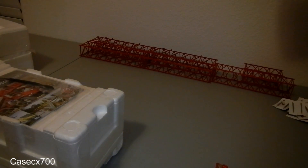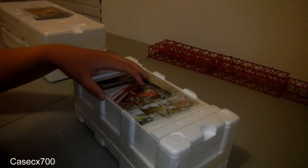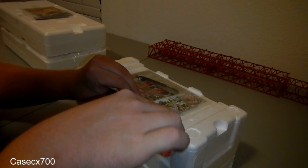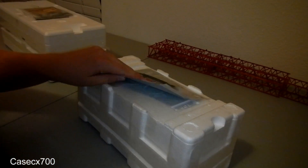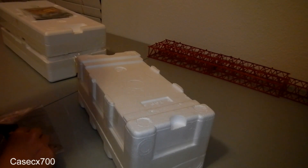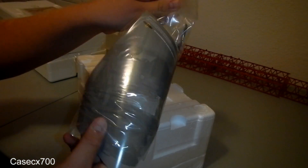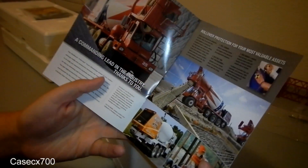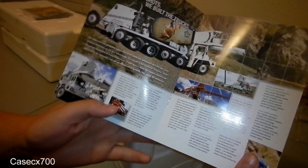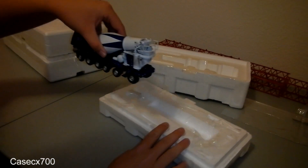So the first part of this video was rather rushed — I had to get to work. We're going to actually finish unboxing them now. This is the Oshkosh mixer. Separating off the information booklet. It does not want to come out. There we go — information booklet. Good looking truck. Now I'm actually going to get this opened up, which we saw briefly in the first part of the video. Here's the actual truck.